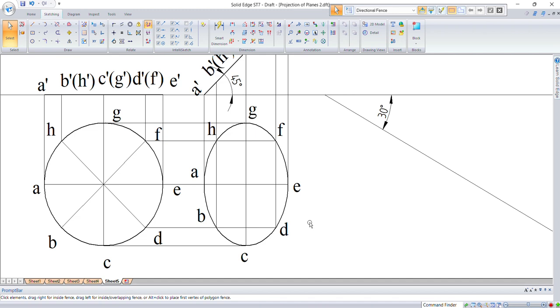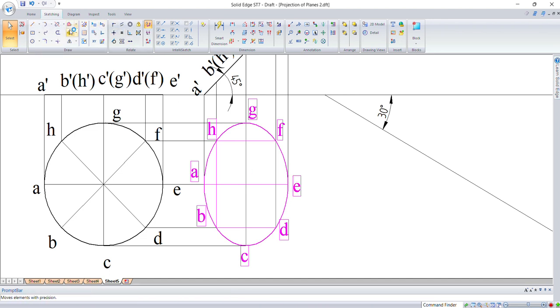Okay, now let us select all the lines. Let us move this.